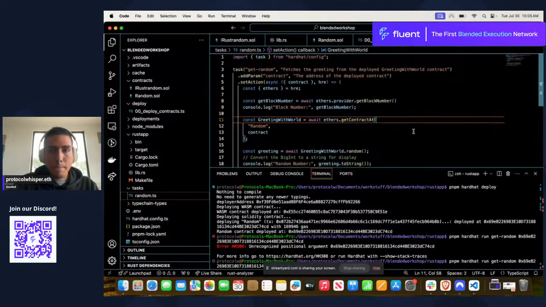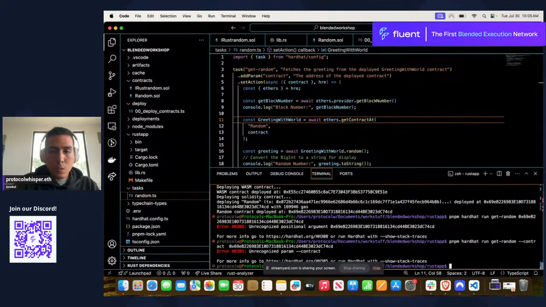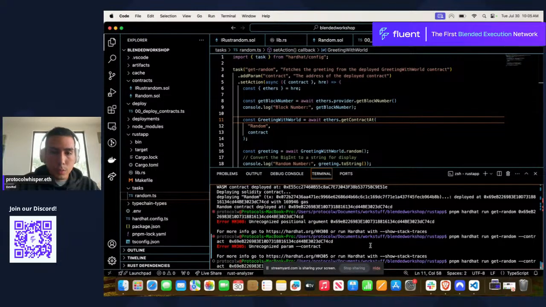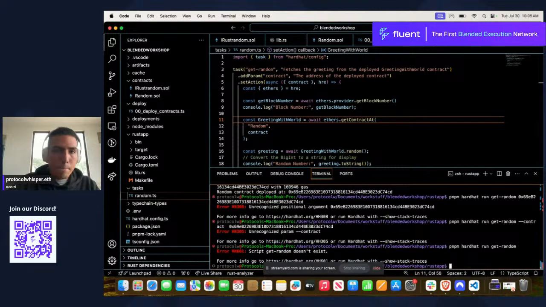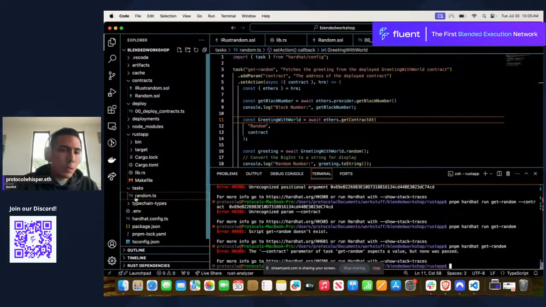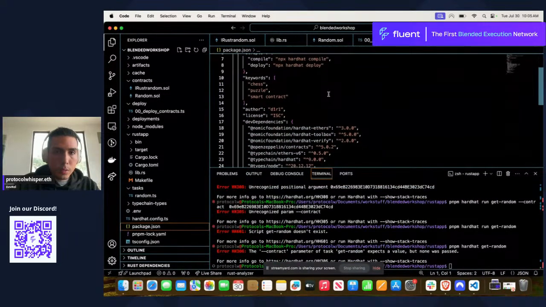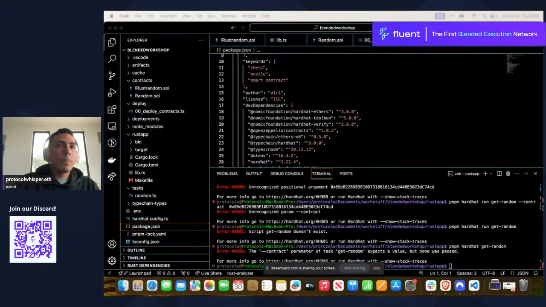Yeah, random number. Oh, I cannot see my screen. Give me a sec. Let me see if I have this here. Deploy, compile, keywords. Give me a second. This happens. I forgot how I can call the task.